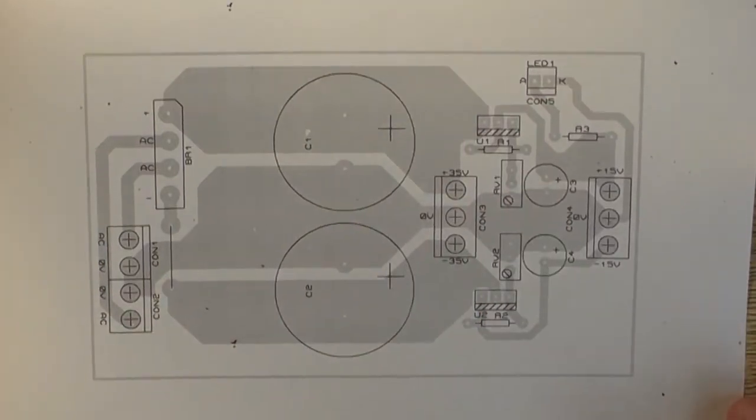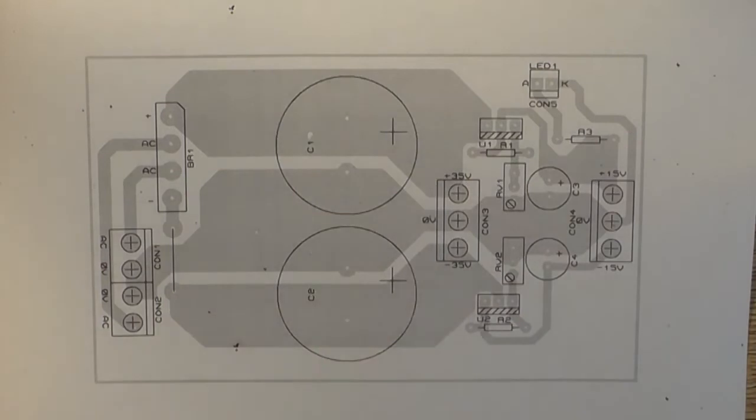And that's pretty much all I've got to speak about with this. There's not much really to explain with it. It's just a basic power supply. All its job is to provide a high current side and a low current side. And that's what its whole entire purpose is to be.